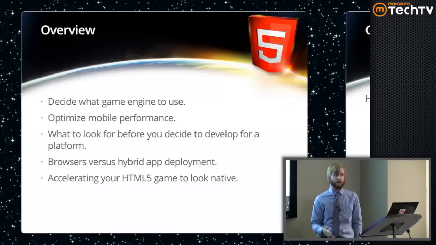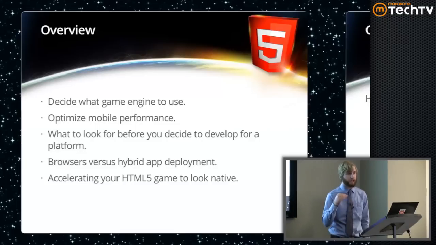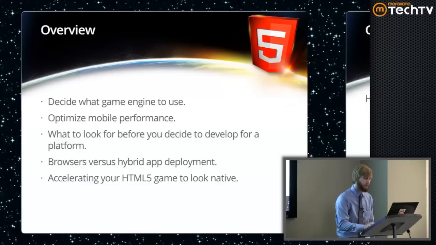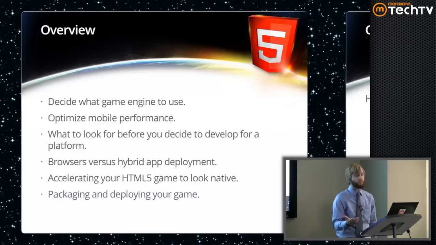There's a bunch of third-party stopgaps right now that take your game that might be running at 5 frames per second and get you up to 25 frames per second. I'm going to go talk a little bit about that, the development process, and if it's going to be right for your game. Packaging and deploying your game. Again, if you're doing a hybrid native deployment, there's a bunch of different ways that you can do it, a bunch of different build systems right now, and I'll go through all the different techniques you can do that with.